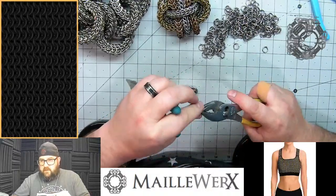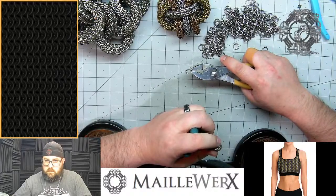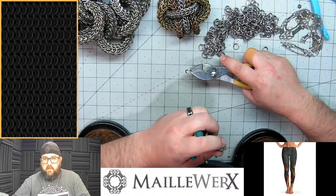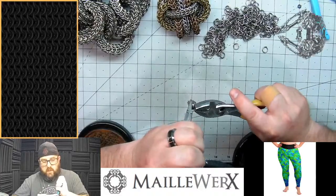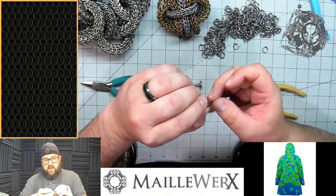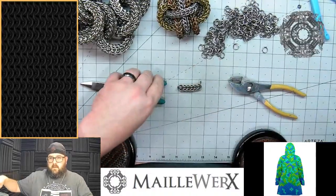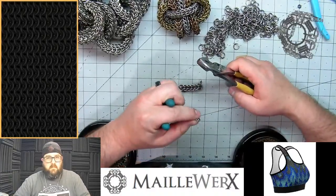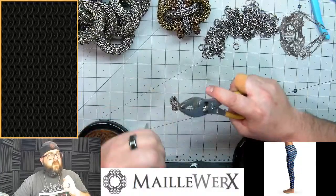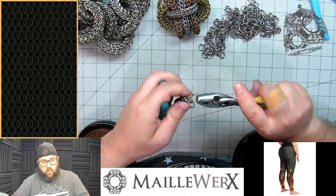138 feet of 10 gauge galvanized, enough for a mud flap wound into 1/4 inch or 3/8 rings. 10 gauge 3/8 rings would be pretty dense. I don't think you'd be able to get 1/4 inch rings into any weave. Because this is 3/8, trying to think about 10 gauge on that. Yeah, I would do 10 gauge 3/8, because with a 1/4 inch you're not going to have room on the inside of the ring to weave anything else. Does that make sense? If you try to put 2 rings in through 1 ring, you won't have enough room.